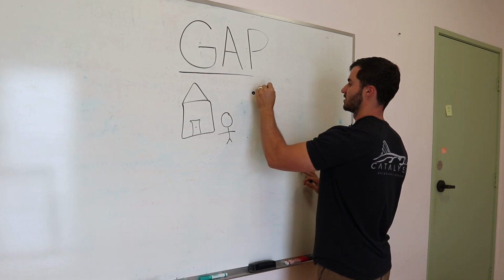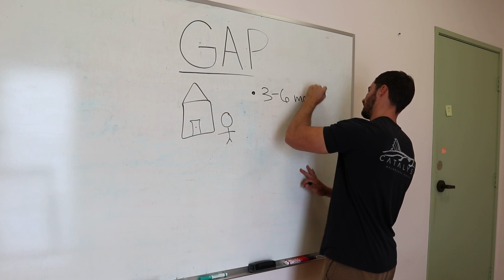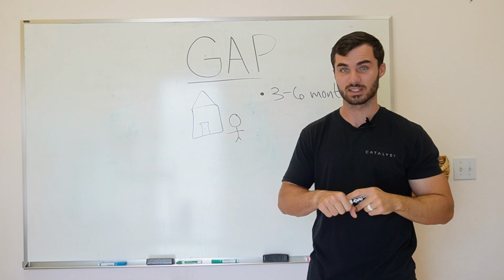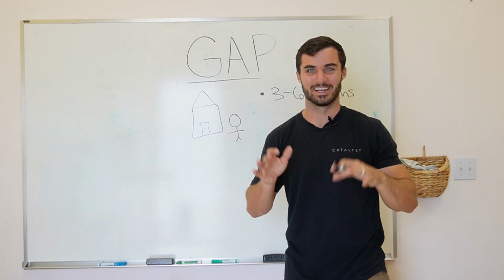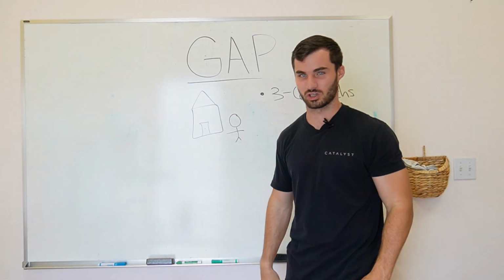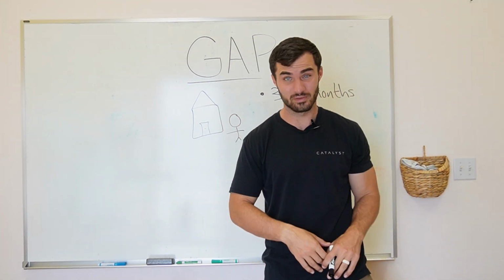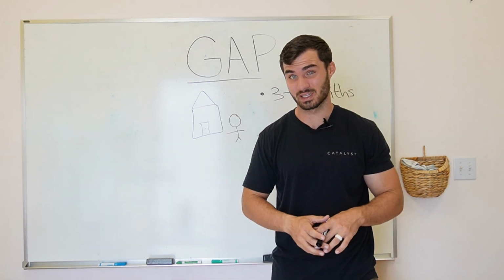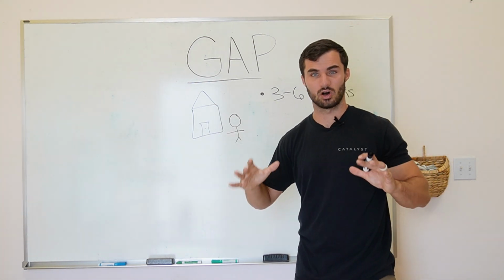Typical timeline here is going to be 3 to 6 months. That is the average time that it takes for somebody to fix and flip a house. Now, can somebody fix and flip a house faster? Sure. Can it take you longer than 3 to 6 months? Definitely. It happens all the time, right? But this is our general structure. And so you can see we're continuing to work our way up, right? We started with the transactional deals less than 24 hours. EMD, 1 month up to potentially 3 months at a maximum. And now we're hitting 3 months at about our minimum and going to 6 months on average for this gap lending deal.